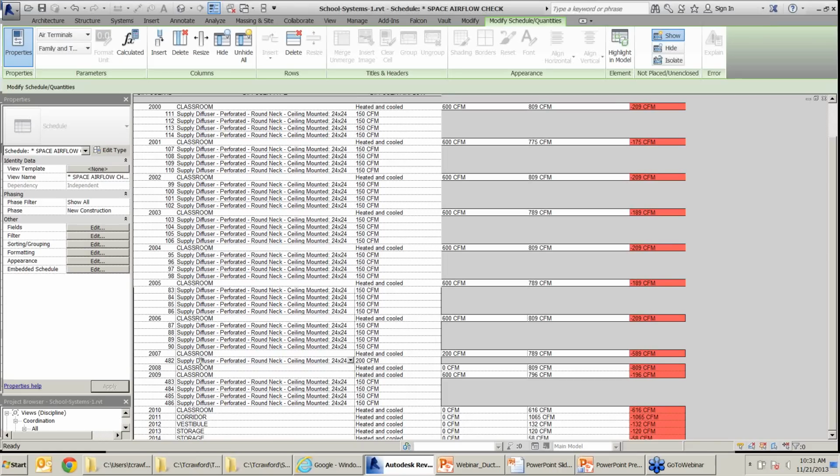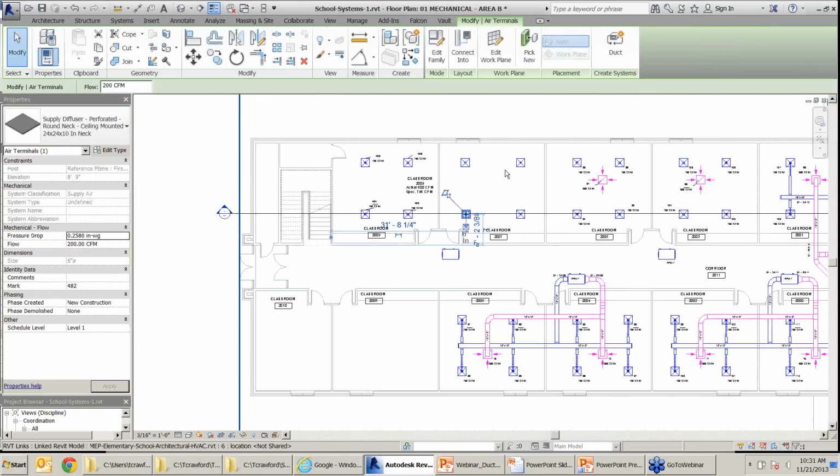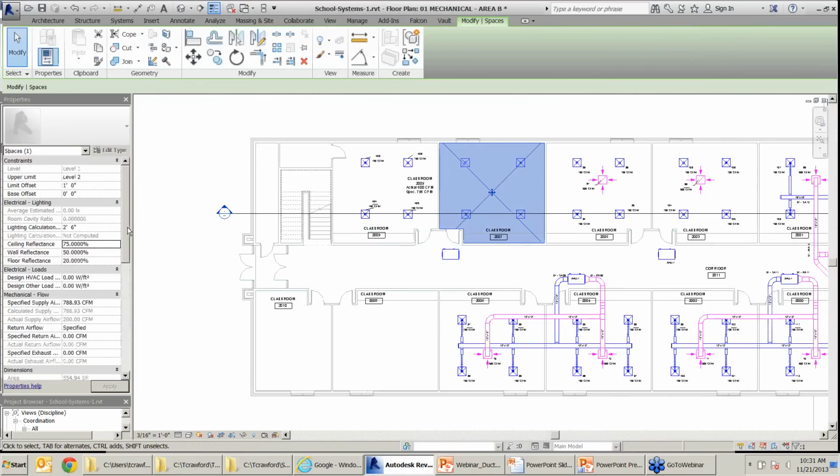So I need to go into my floor plan. Let's watch what happens. So right now, my space. Jason asked a question, it's not showing the airflow. Could be reading in the wrong space, could be reading in the plenum instead of reading in the room. The space element might not be high enough. Phasing, I believe, has to be the same. So if there's any phasing going on with the spaces versus the air terminals, I believe those have to match. I'm trying to think of what else could cause the room not to be reading the spaces.